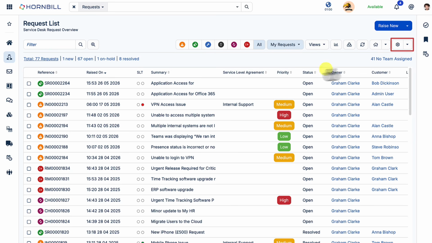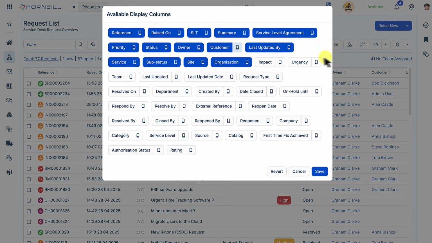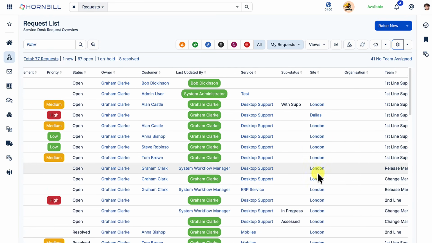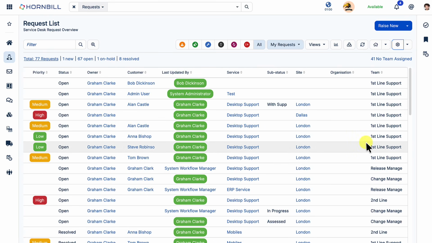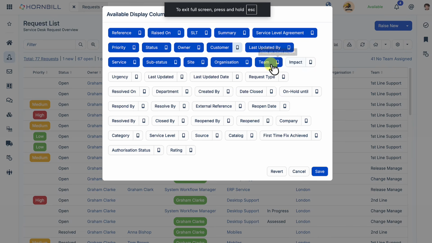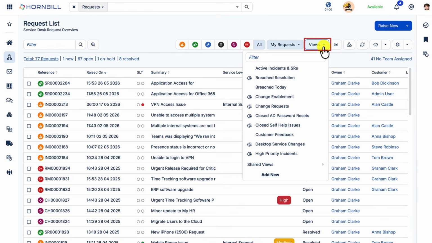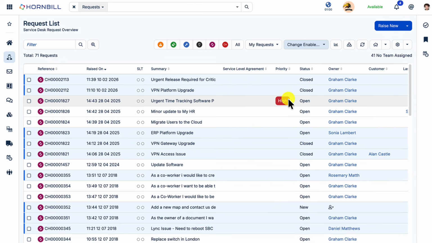The columns displayed in the list can also be customized, allowing you to choose which information appears and ensure the list shows the details that are most relevant to you. Request list views allow you to define and store different views of the requests available to you.